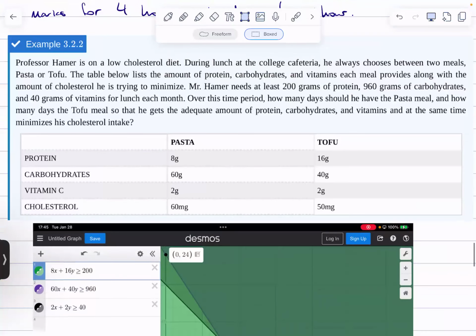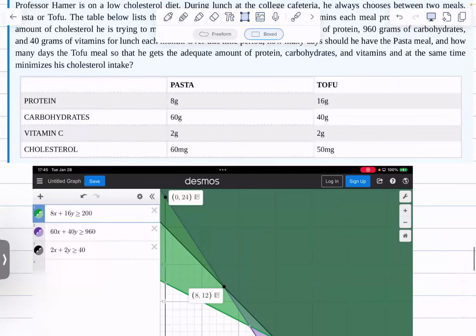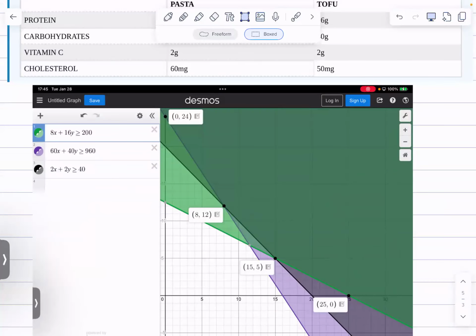We'll use this example for review, but because you've been working on it, you can check your work. Make sure that you got those vertices. Then that should be all you really need.